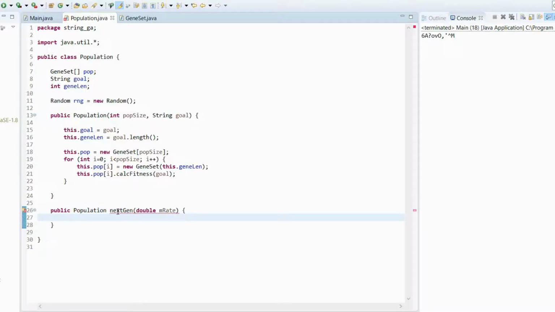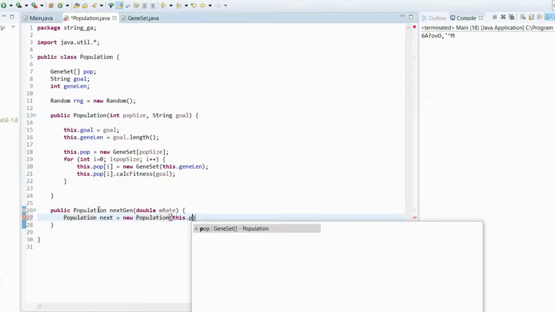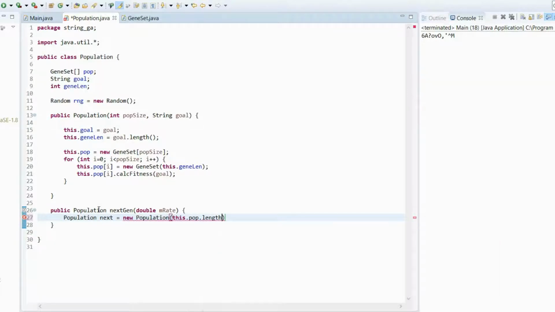So this is what's going to basically create a better generation each time. So we just create our population object, there's a new population. And that's why we saved all those variables earlier.